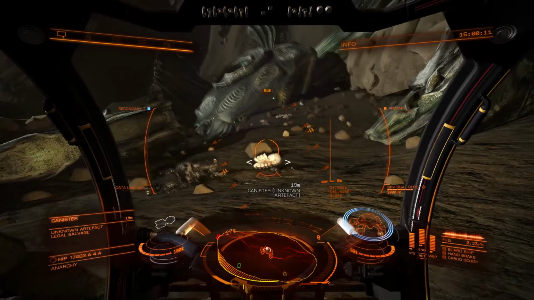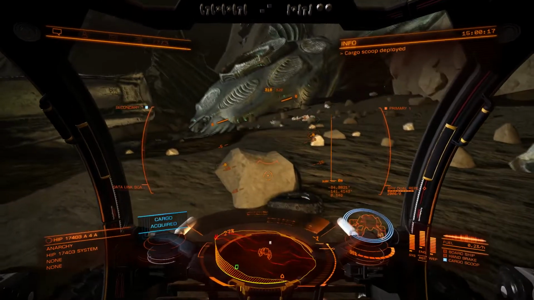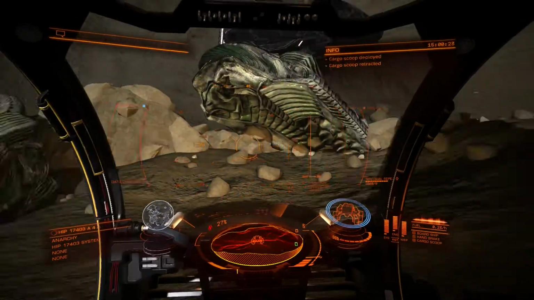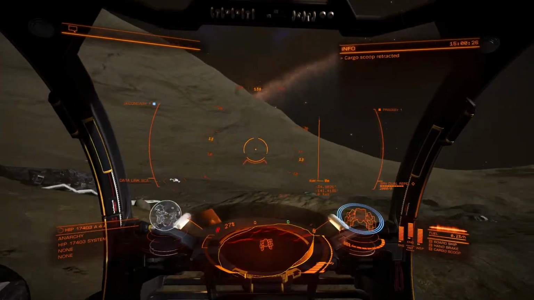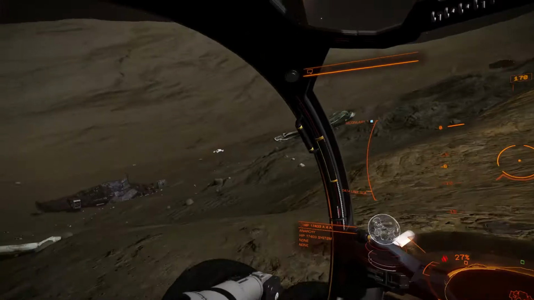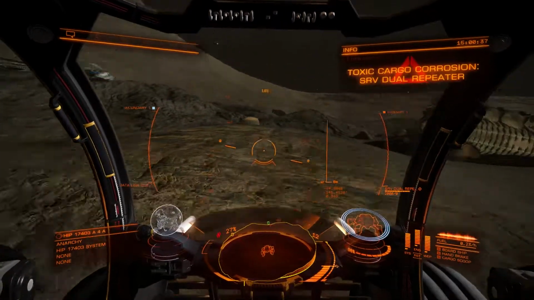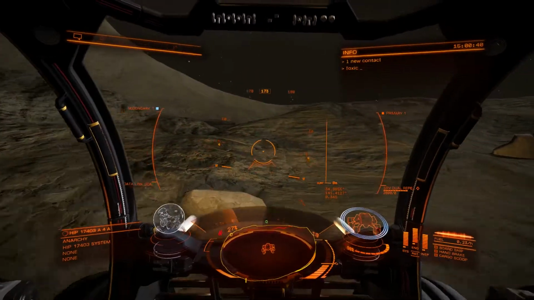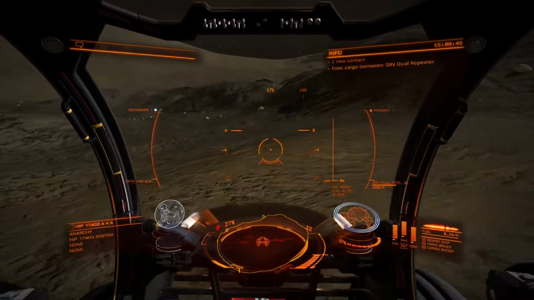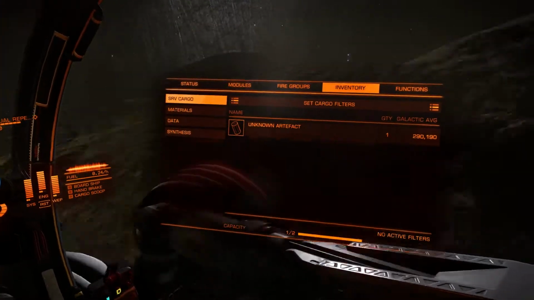Well, let's just... Unknown artifact, yeah. Cargo scoop deployed. Okay, let's just grab one. Cargo scoop retracted. So what we'll do is we'll head back. Hey, there's another pilot over there. And that's the problem with these things here, they start corrupting your ship. So, unknown artifact.